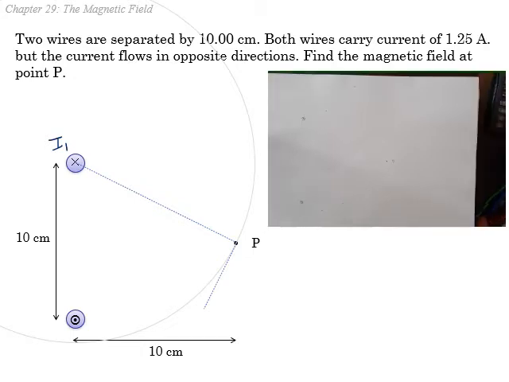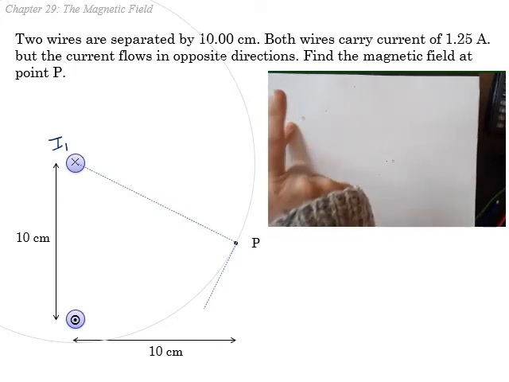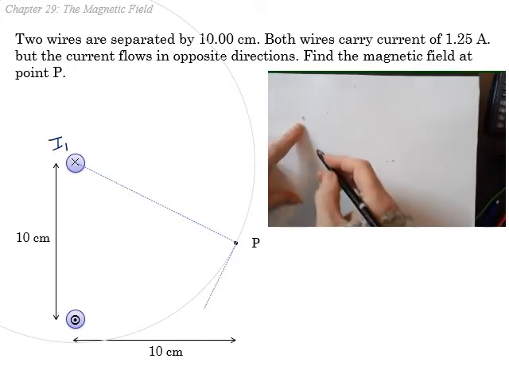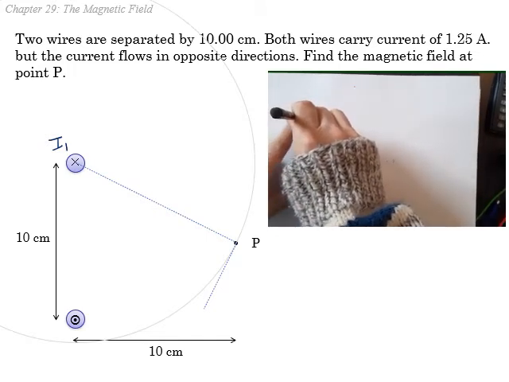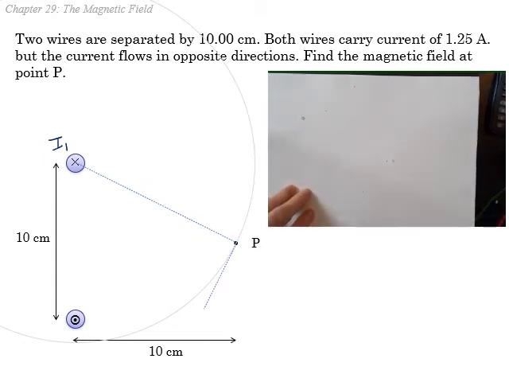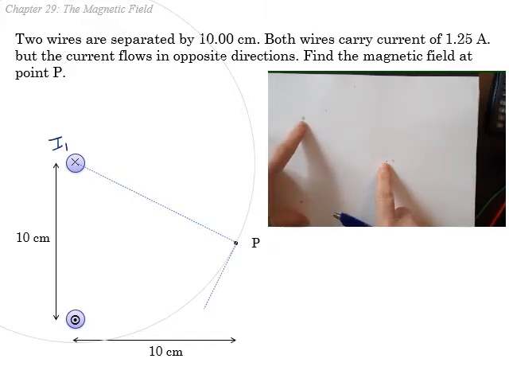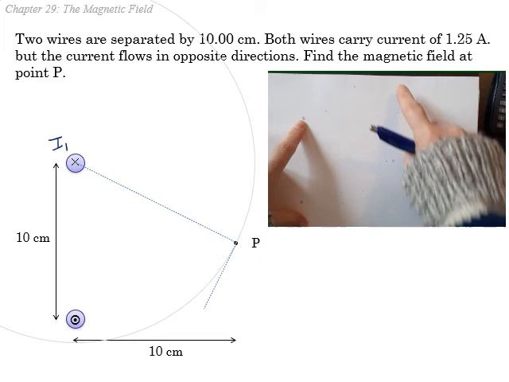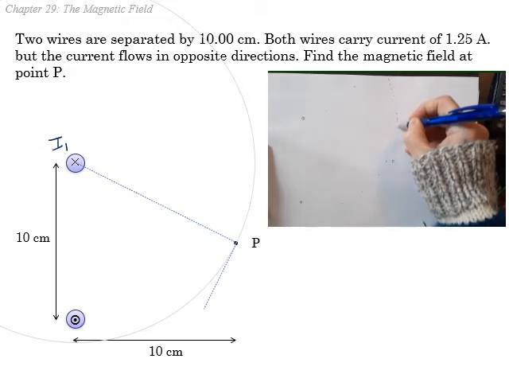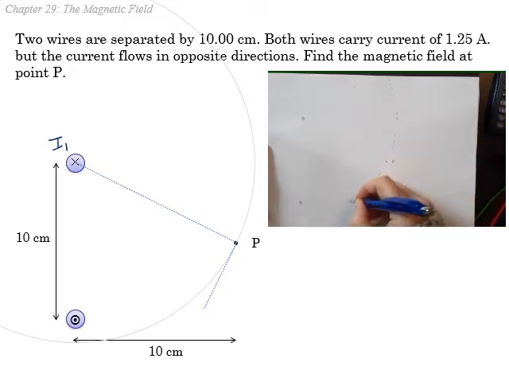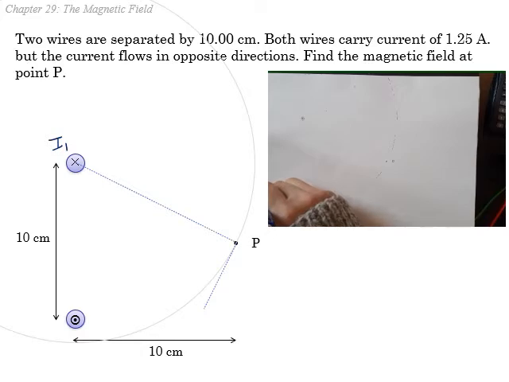Let's try and find the magnetic field around a current carrying wire. See in my picture here, I have a little X in a circle. That tells me that my wire is going up and down perpendicular to the page, and the current flow is away from us into the page. We know that magnetic fields make big circles around a wire. So if I want to find the magnetic field at point P, I draw a big circle around this wire. The wire is at the center, and my circle itself has to cut through point P. I'm going to draw a big circle. You don't have to get it exactly perfect, but try and get it a little bit close.